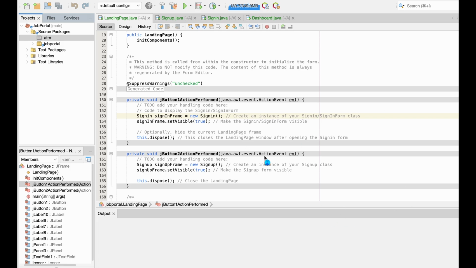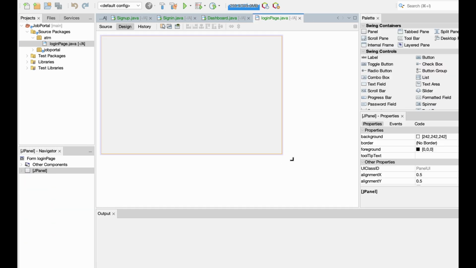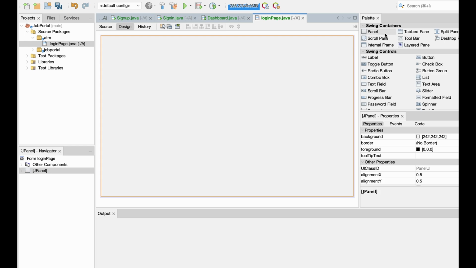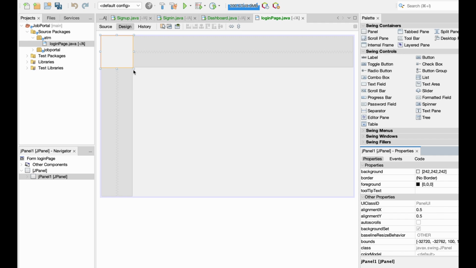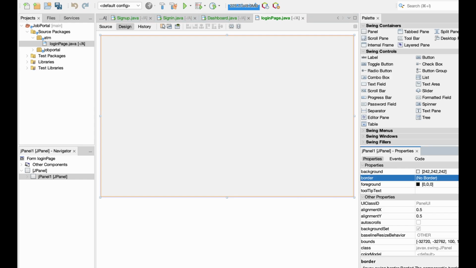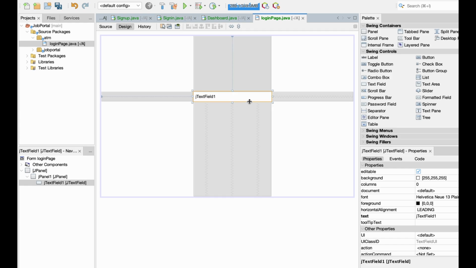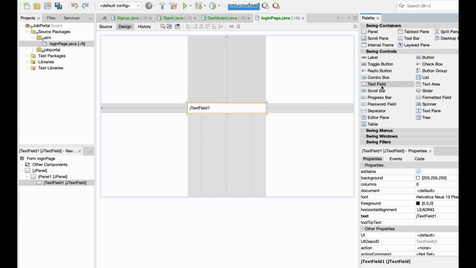After doing this, you wait for it to load, and here you go. You have your first panel. You drag and drop the panel to wherever suits you, whatever design you see fit. Notice we're using these tools right here. The first one I brought out is my panel 2. This allows me to set a viewport where I can change the background color to whatever I like, maybe blue or pure white or even gray. I'm just going to be using pure white. Now for our login panel, we want a text field, because we're going to take in the user's login details. We're going to have a text field here, and another text field here.